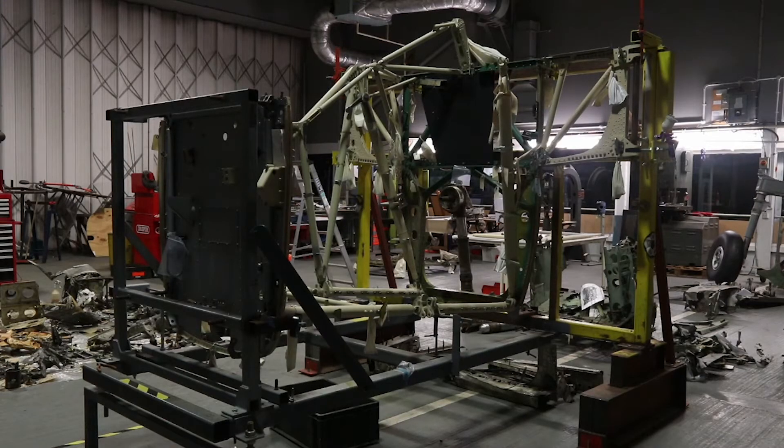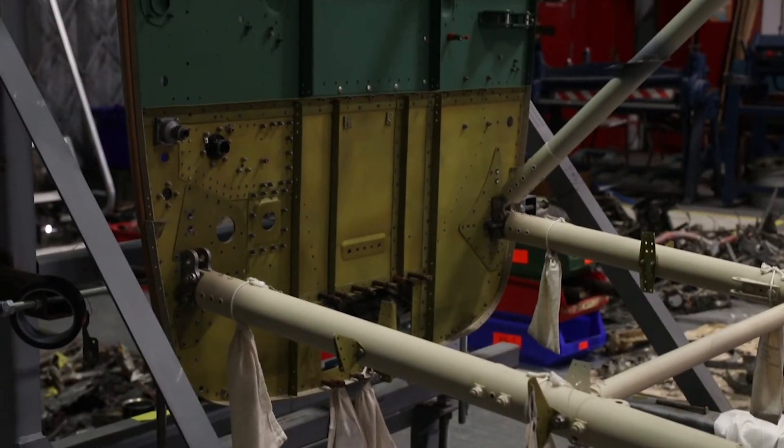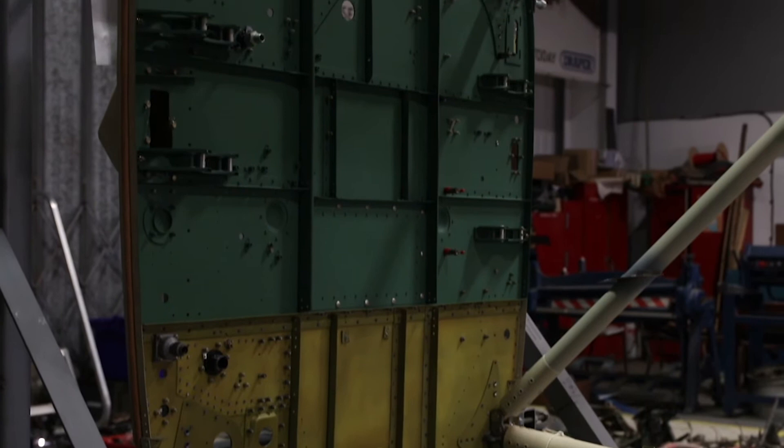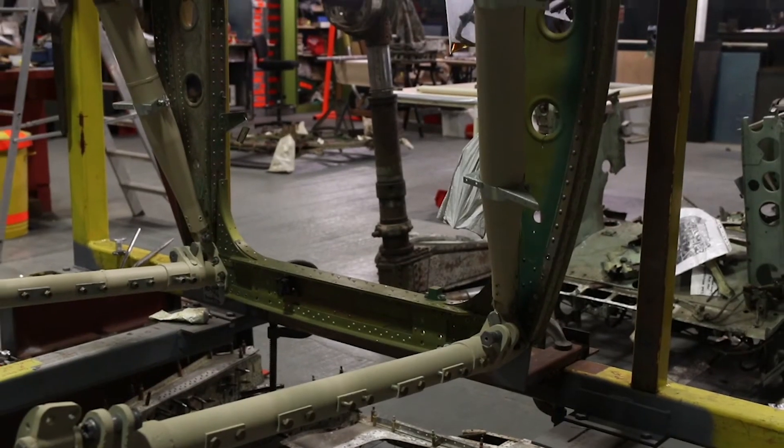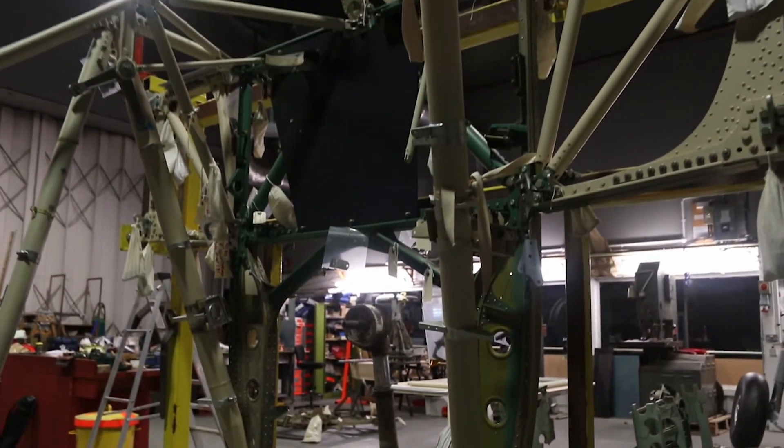The aim is to use as much original material as possible in the rebuild before we start making any new parts out of new metal. So far the build contains an impressive 90% of original reclaimed material that has been skillfully restored and crafted back into reusable parts from the various crash site sections.